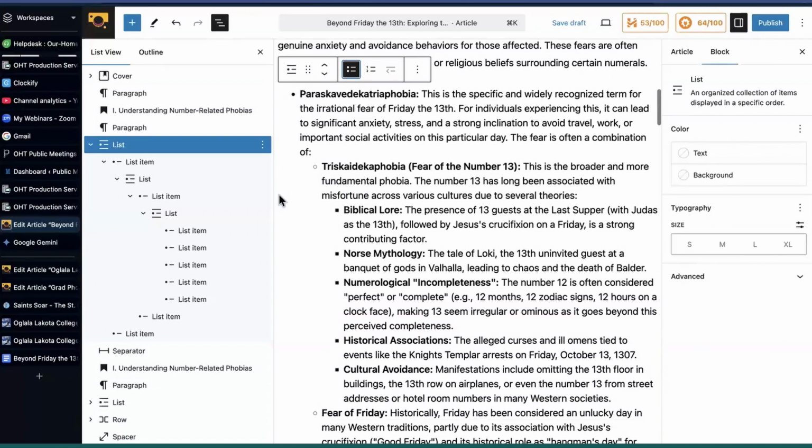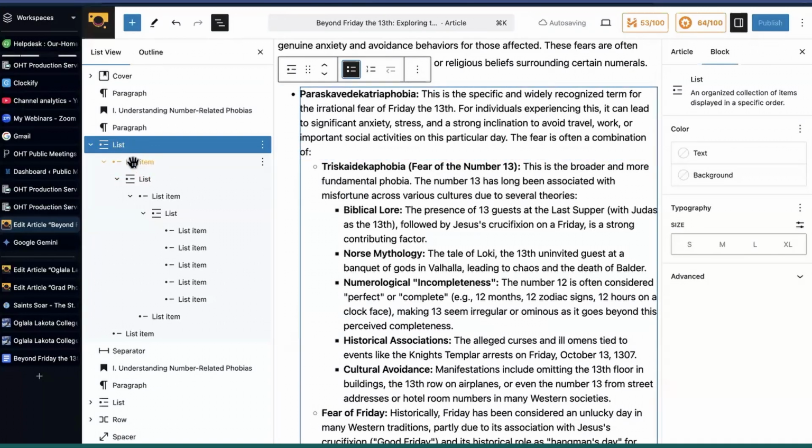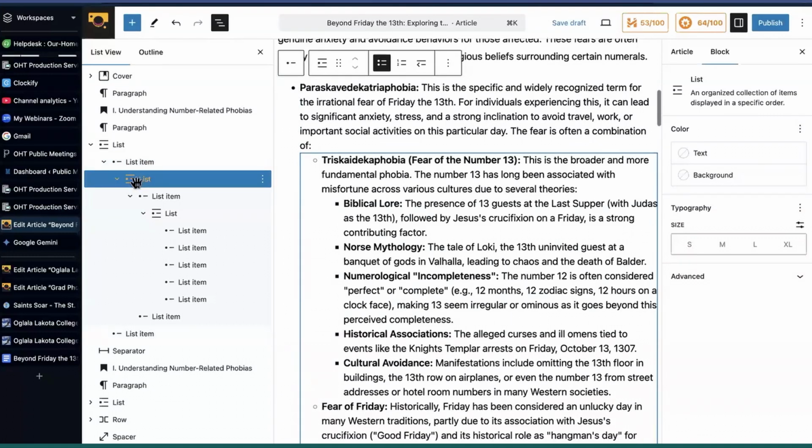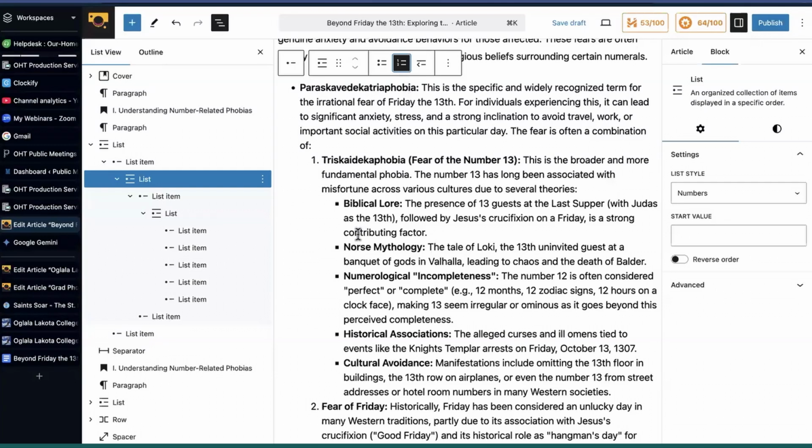And the reason for that is this is the top level list, but once you indent a list into a top level list, it has to become its own list. And as such, it now has its own controls for what type of list it wants to be. So at the top level, we've got just a bulleted list, but this nested sublist could instead be the numbered one. And then the same thing goes for the next level.